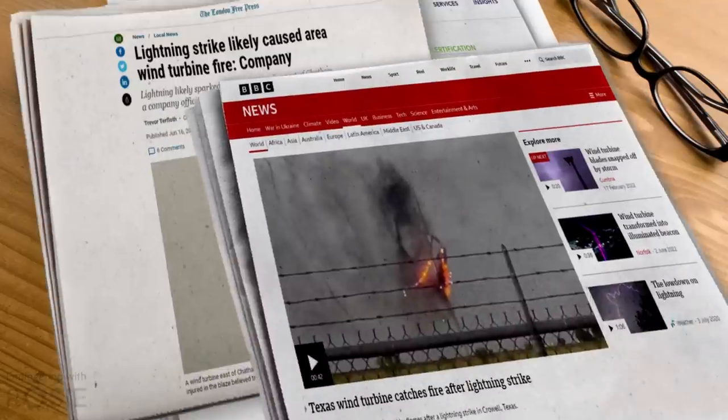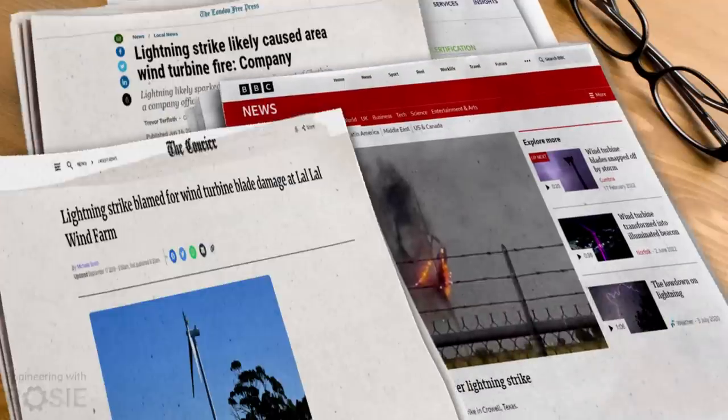In recent years, however, lightning damage has been happening more often and more severely. To be honest, I don't think anyone really knows for sure why. I kind of laughed at those early wind turbine engineers who misunderstood lightning and decided their turbines didn't need protection, but the industry is going through a similar struggle now. Lightning protection systems carefully designed and tested according to international standards are still experiencing failures in the field. The reasons are probably due to several factors.